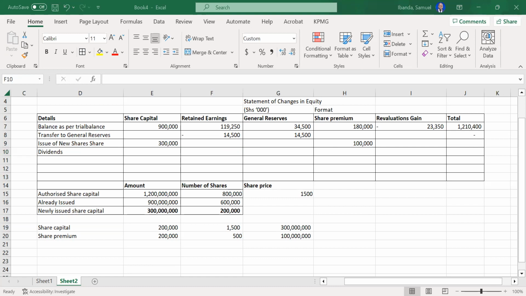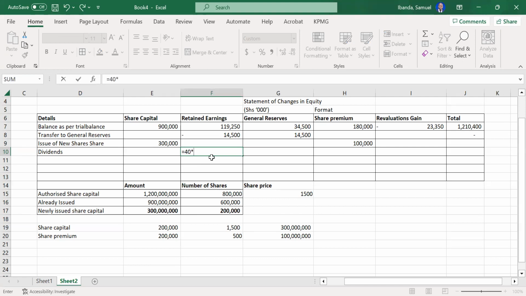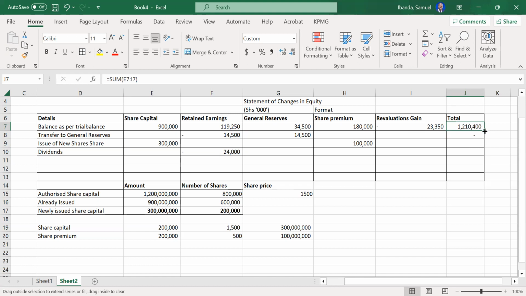Now, there's something I'm trying to look at, because like I said, we have a dividend of 40. Now it's going to be multiplied by the 600,000, okay? Which is going to give us the 24 million. But since we are now dealing with thousands, we shall remove the 3 zeros and you have 24,000. And this would be a negative, since dividends are issued from your retained earnings, okay? So this is how the dividends will appear. Remember your totals here, make sure that you have your totals right there. So that's how the dividends come here.